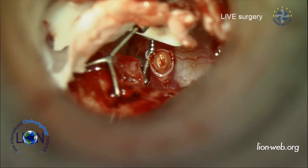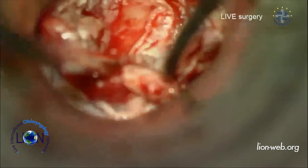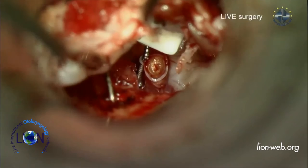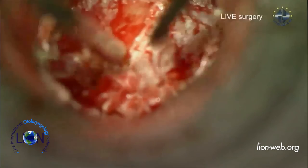Okay, so just placing now the cartilage and then replacing the flap. Je prends une lame de silastique, s'il vous plaît. I need to check again, just to be sure that everything stays in place, which is the case here. So it stays vertical and it's fine. So now just place the band, the silastic sheet, just to protect the tympanic membrane, and then we'll be fine.